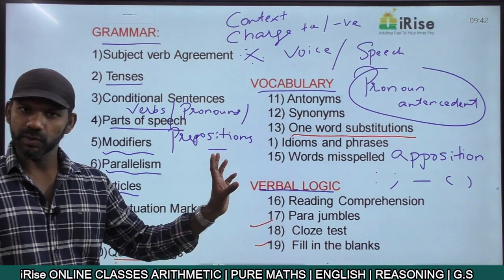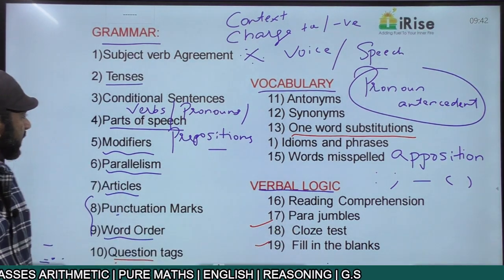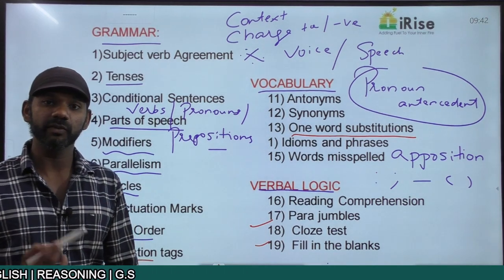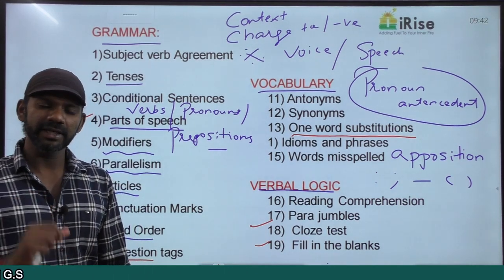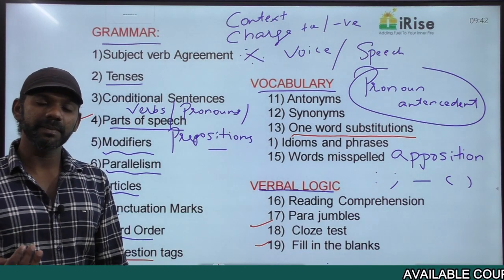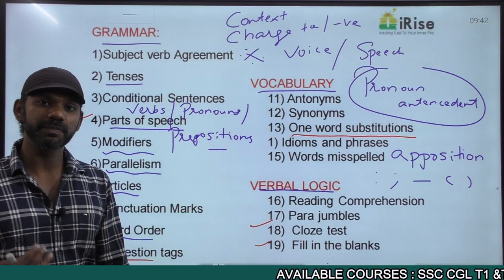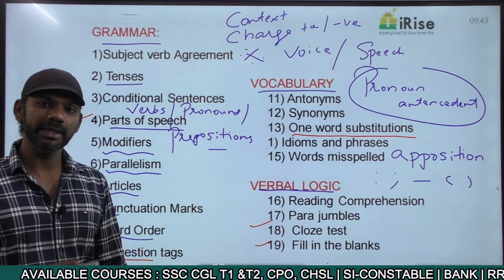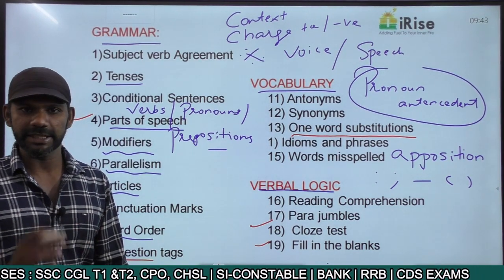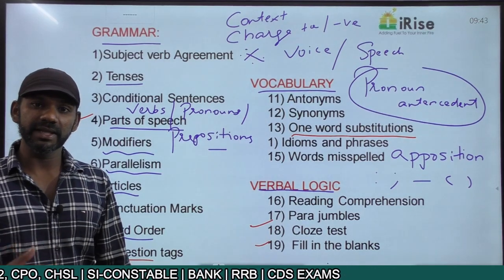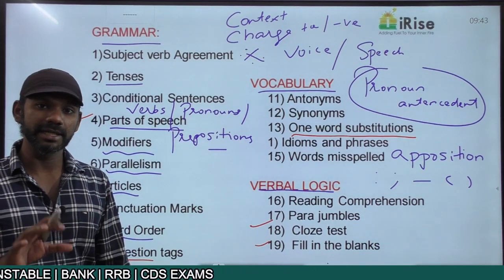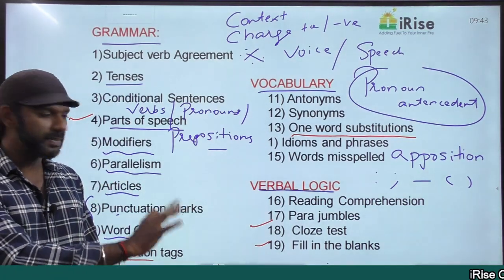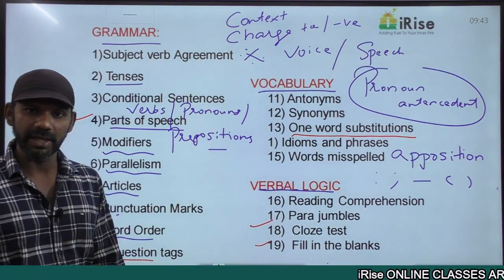And in the case of these two, cloze test and sentence completion, identifying the part of speech of the word that needs to be used to fill in the blank will surely help us. When you find a blank, just see whether the blank must be filled with a word belonging to which part of speech. If the blank must be filled with a noun, all the options that are not nouns can be eliminated. If the blank must be filled with an adjective, all the options that are not adjectives can be eliminated. So as I said, the grammar part will surely help us in the case of verbal logic questions as well.